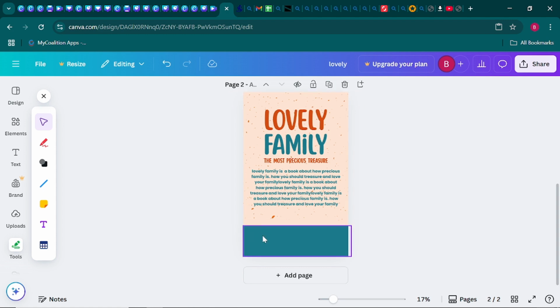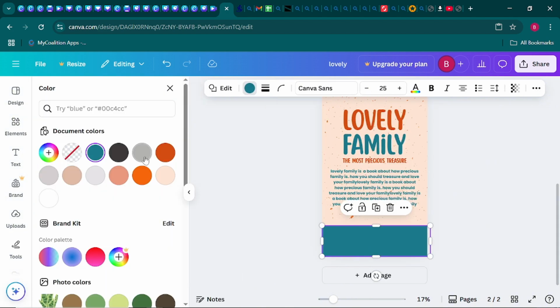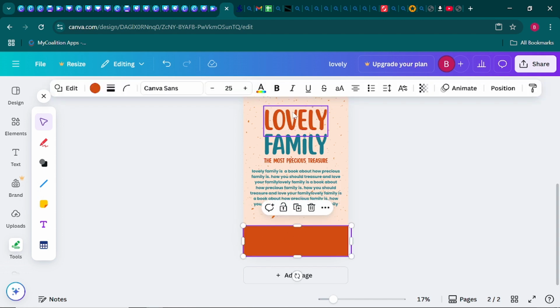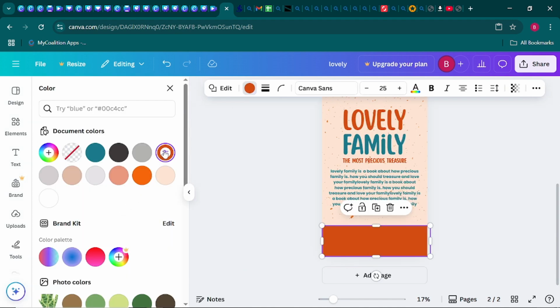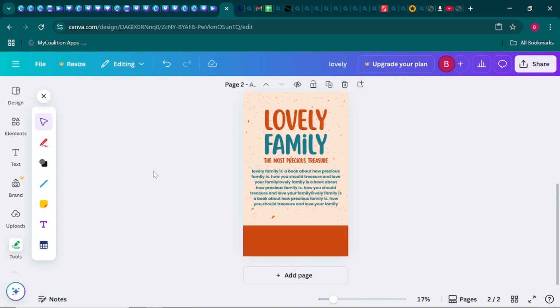So I need to change the color for this. So I'll just click on it, come to color, and change the color to this. The color is the same color as the text. So this was the color.